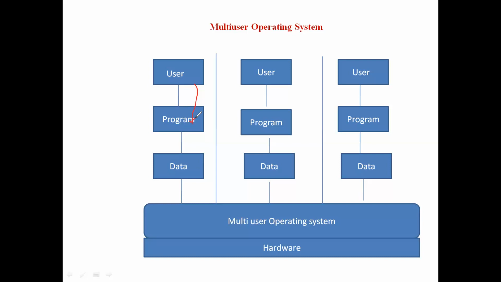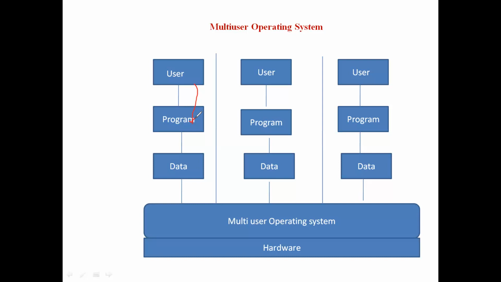And there will not be any communication between the users, and you cannot predict which user is using the CPU or which user's code is in the memory. So the operating system ensures that one user's program cannot interfere with another user's program. That means each user is running in its own protective environment.